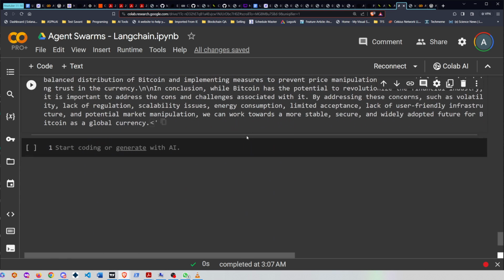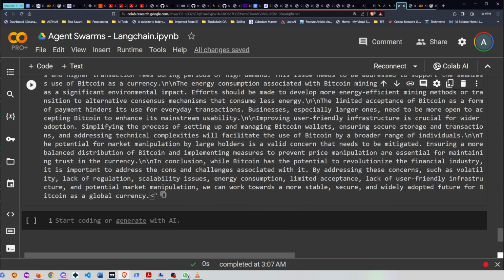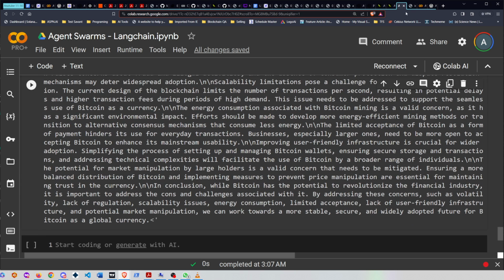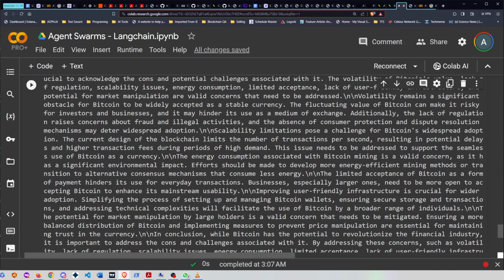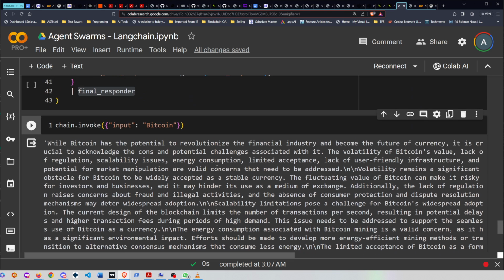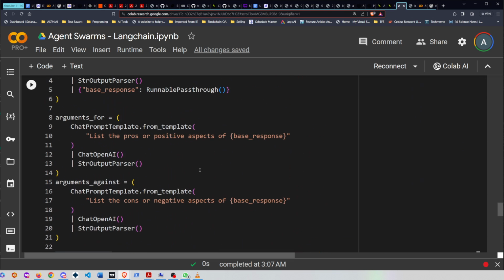Very interesting how it did that. You see how it just combined it all into a really interesting summary based on what the various bots compiled on their own.